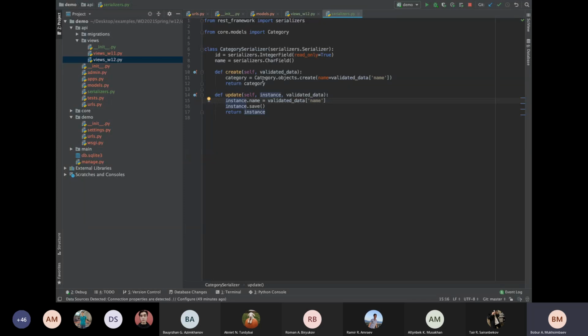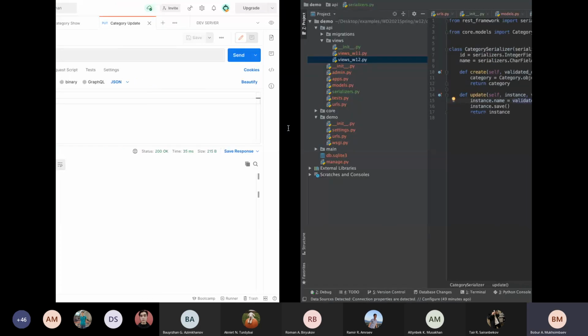For instance, if you are implementing the product serializer, just the list of fields will be different, and all other stuff for creating and updating will be the same for the product class also.